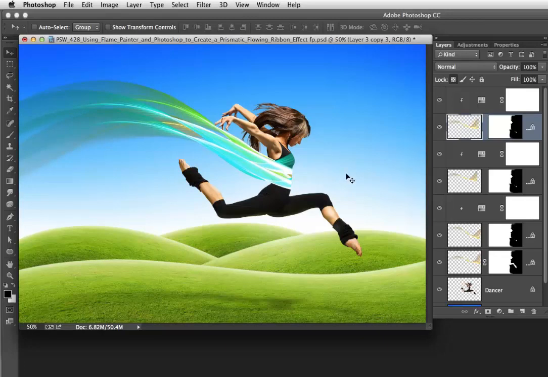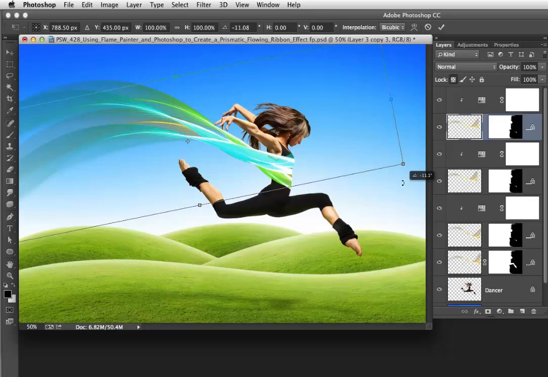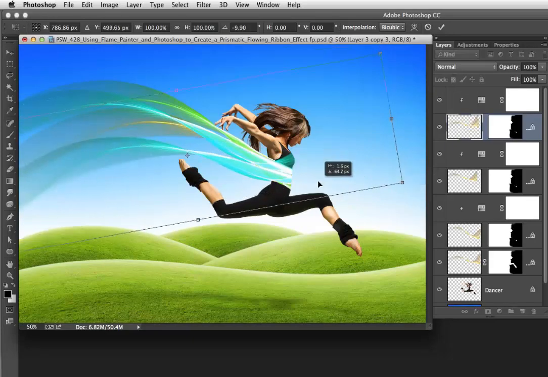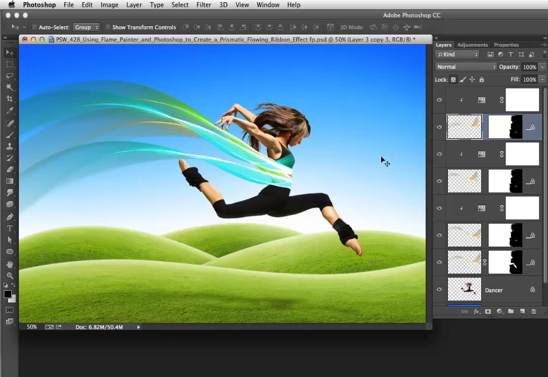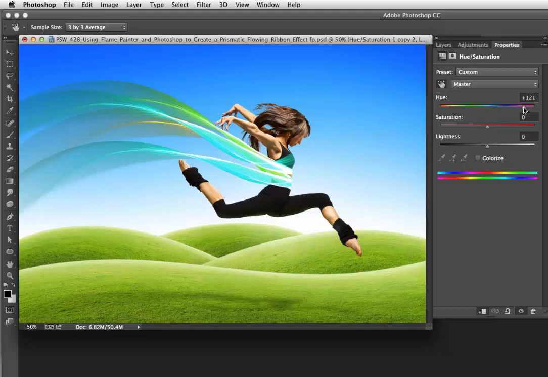I'm going to transform it, Command or Control T, reposition it into here perhaps, tap Return or Enter, and then double click on this icon for the hue saturation layer. And in this case, let's go with another, I think we're going to go with, just because of the color palette in this scene, I tend to like another golden ribbon. Maybe something right in there.